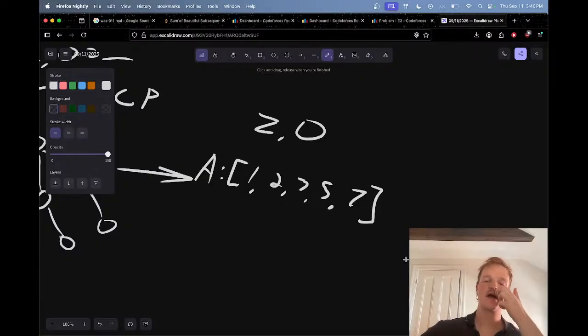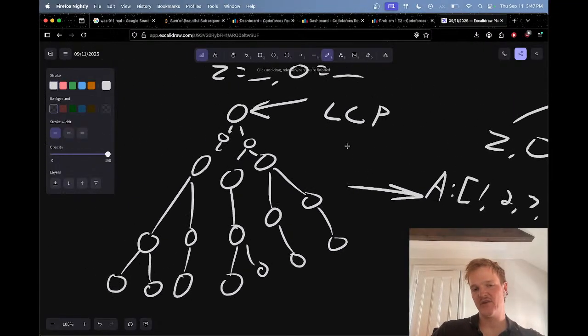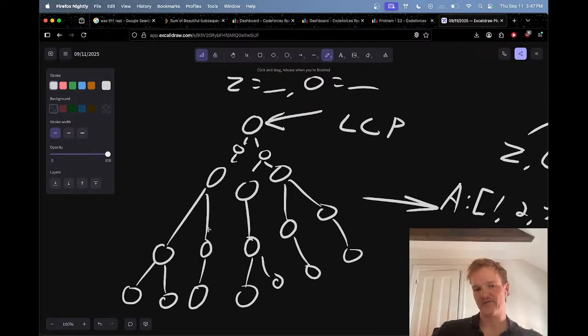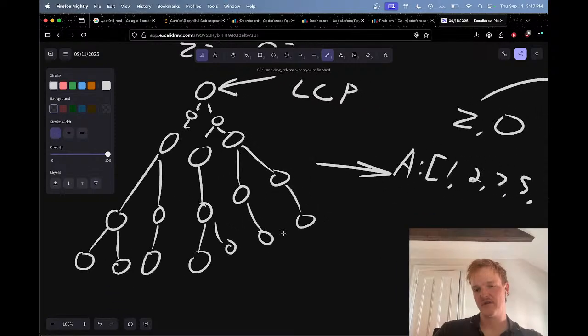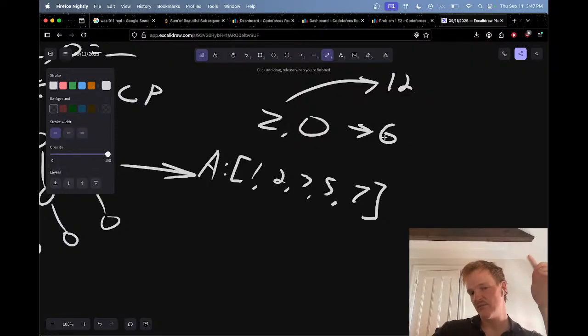I also kind of am thinking that there's an optimization. Let's say Z equals 12. You're purely asking not just what's the best I can do, but how many nodes are there total? 1, 2, 3, 4, 5, 6, 7, 8, 9, 10, 11. Well, there's 1 plus 2 plus 3 plus 5 plus 7, so 18. So that means that 12 of these are going to be a Z, and 6 of these are going to be an O.